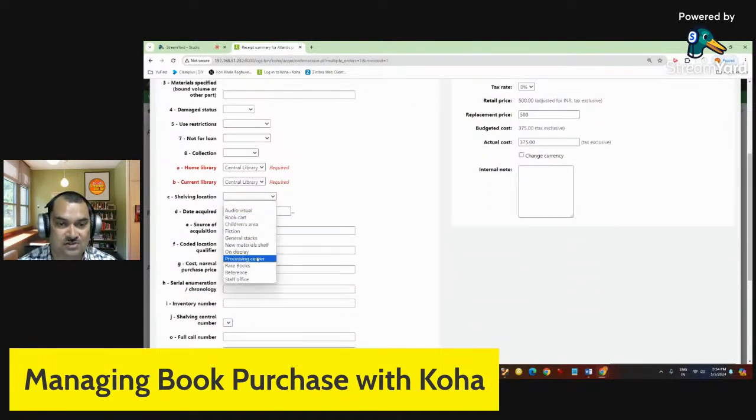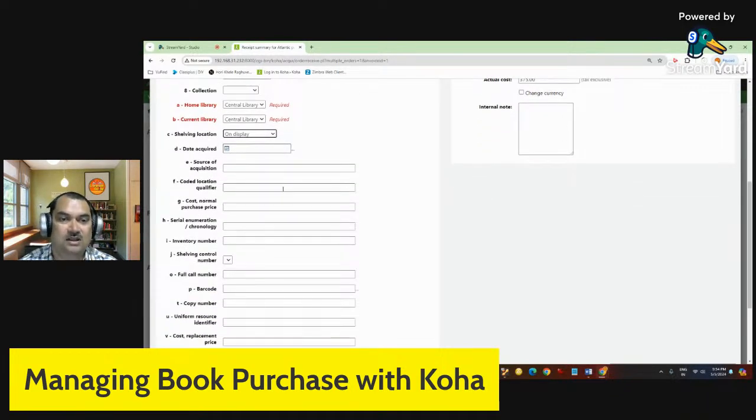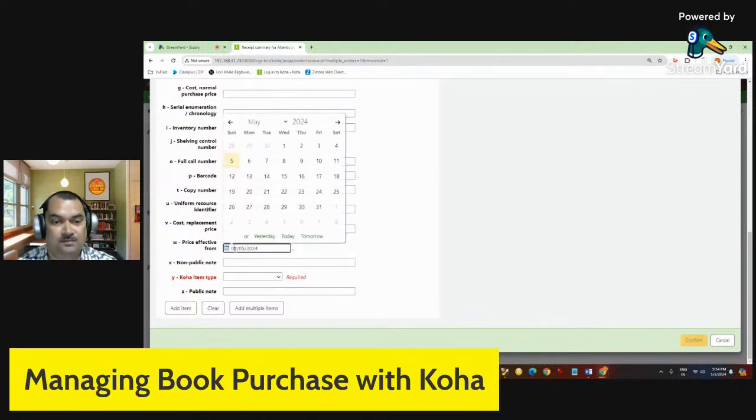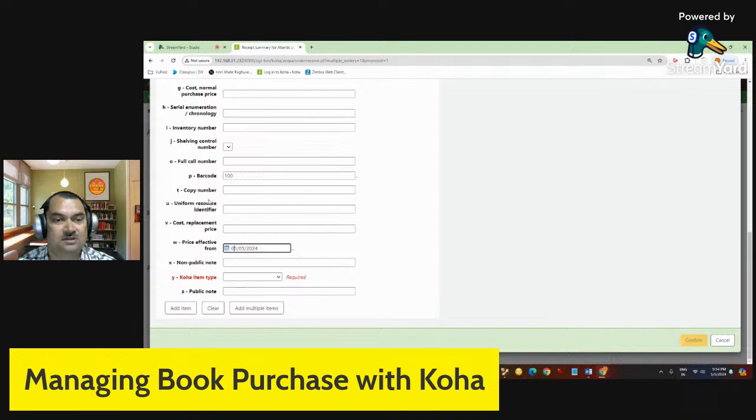So based on that, suppose I am going to send it on display once we receive the book, and then you choose the barcode accession number you have to give. So let's say I have given barcode number 100, and price will be effective from 5th, and similarly you can give the amount, the price.